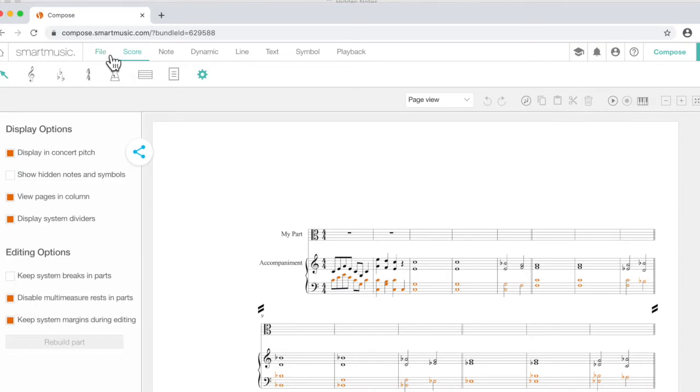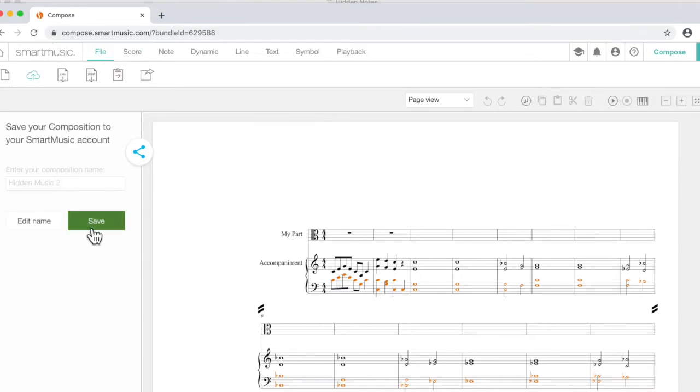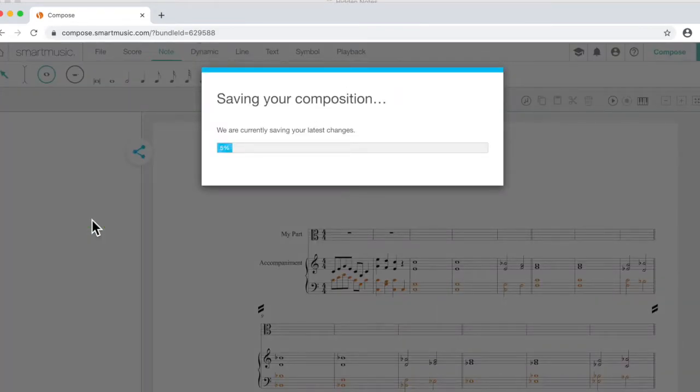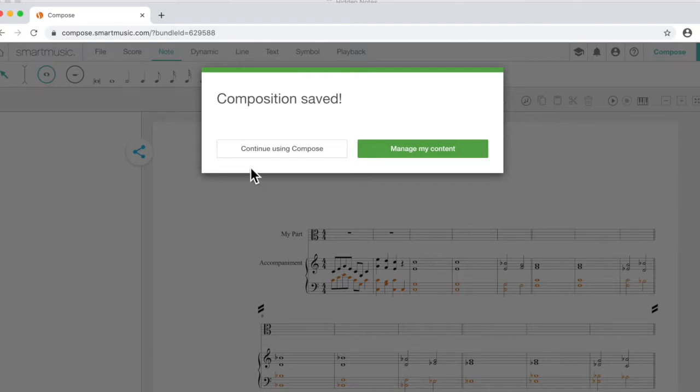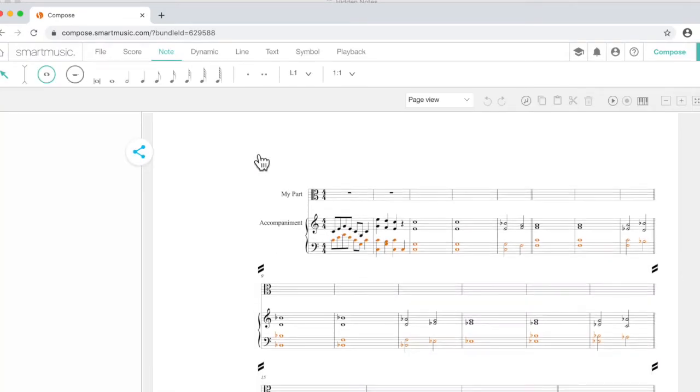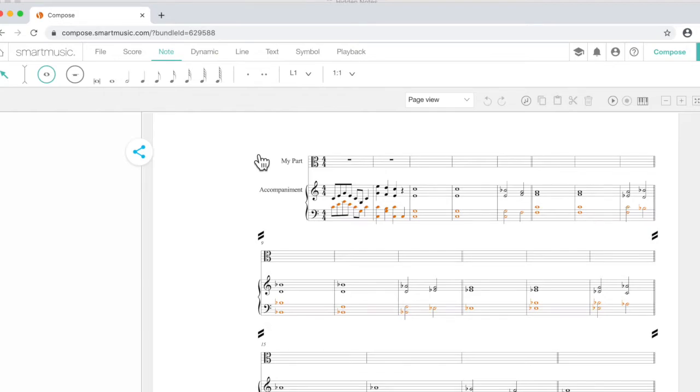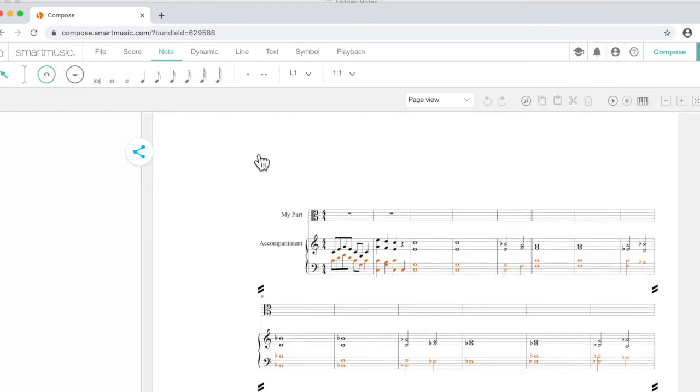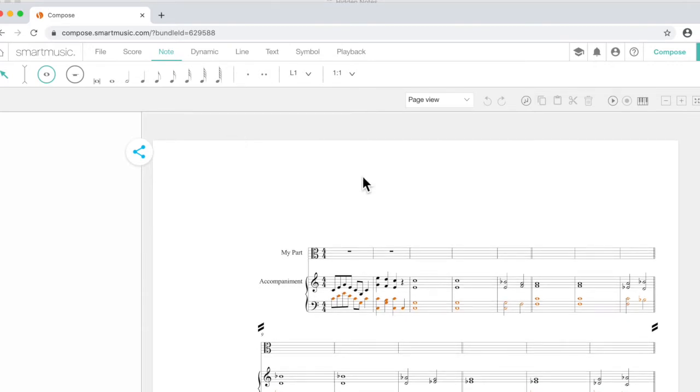Now, I go back to save. And because I've done all my editing in Finale, I'm pretty much just ready to assign this. But first, now you would add a title, anything else you wanted here.